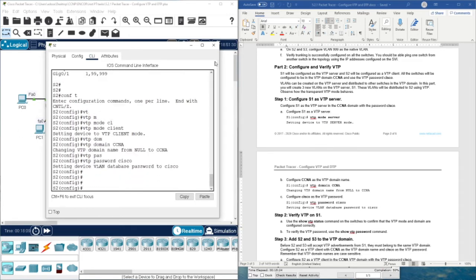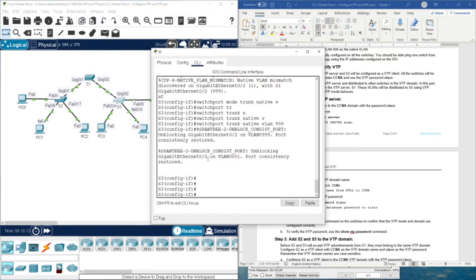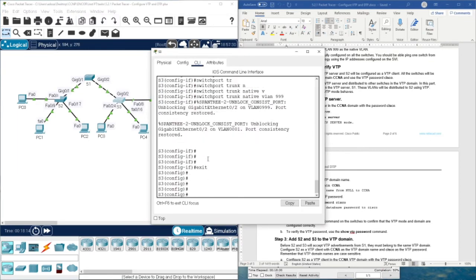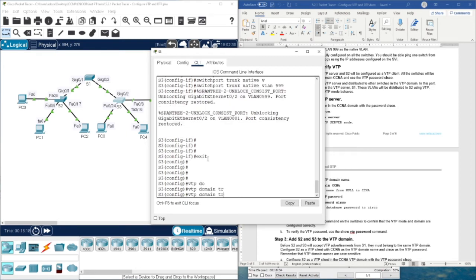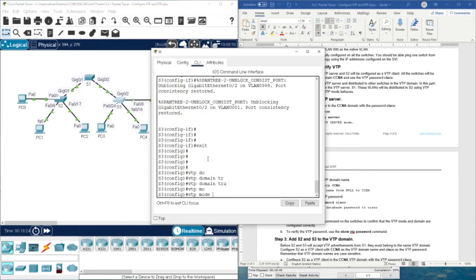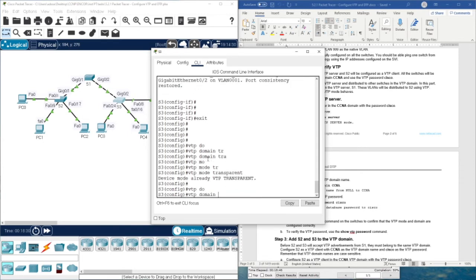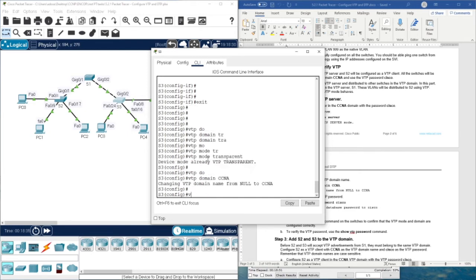Okay, and then let's add the third one, S3, as the transparent. VTP mode, sorry, transparent. VTP domain is CCNA, and VTP password is Cisco.